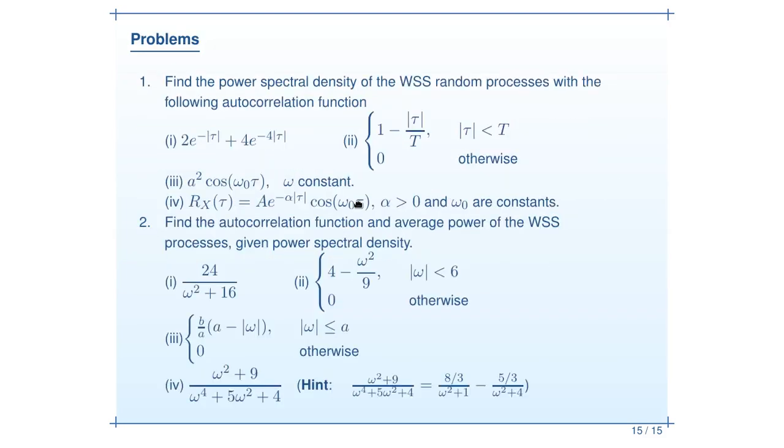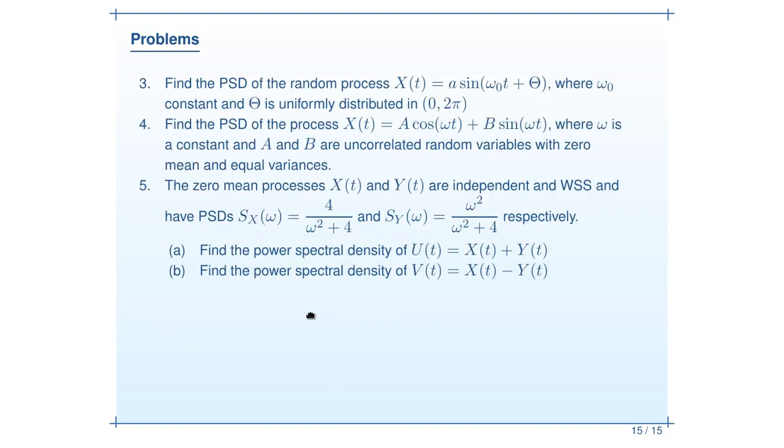These are a few exercises based on the problems and the discussions that we have had. Given the autocorrelation function, you have to calculate the power spectral density. And here it is a reverse process. I mean, given the power spectral density, you calculate the autocorrelation function. And some similar problems. These problems I assign to you as homework.